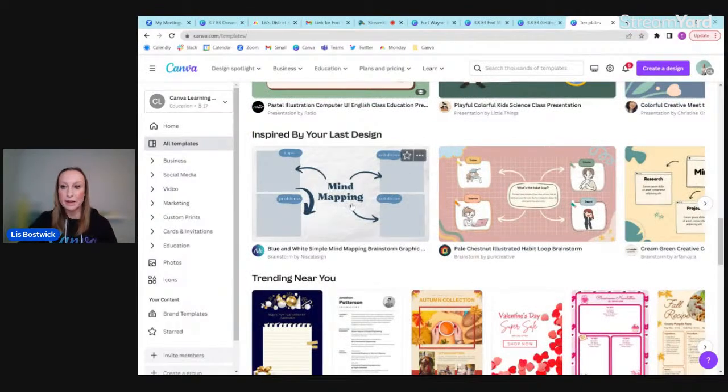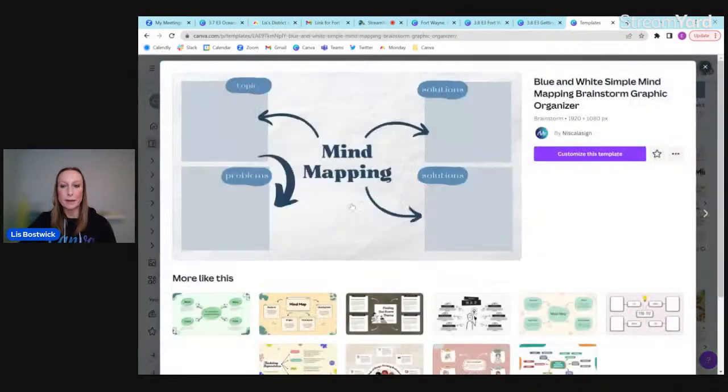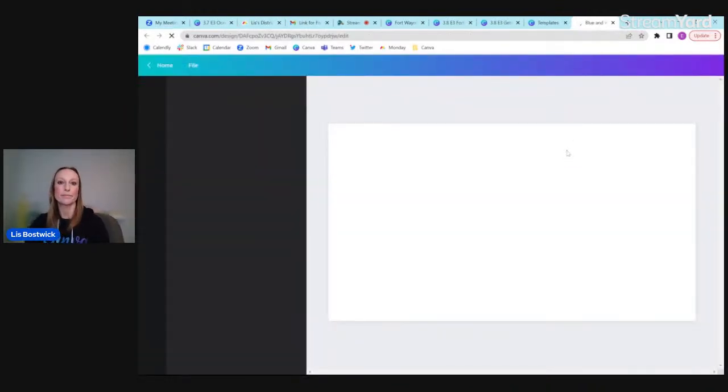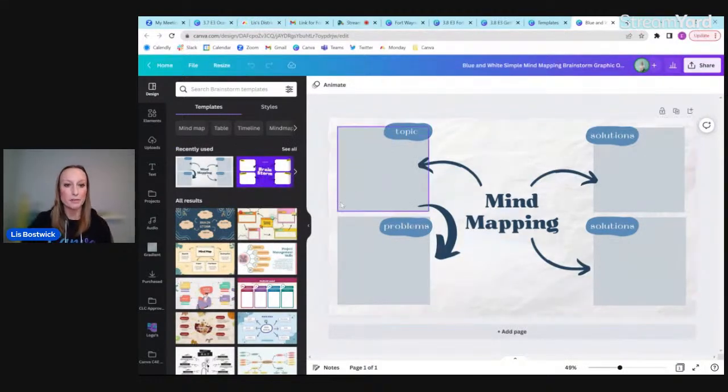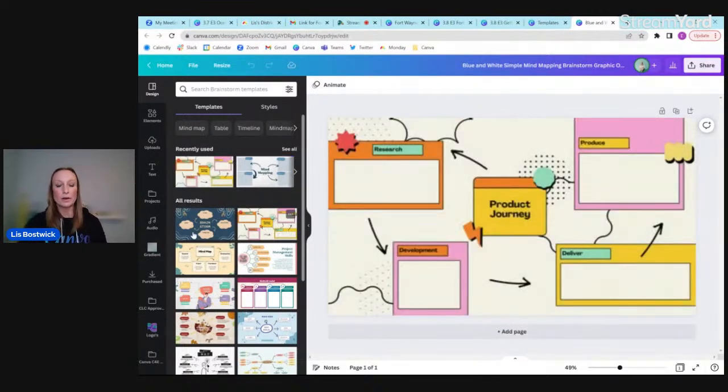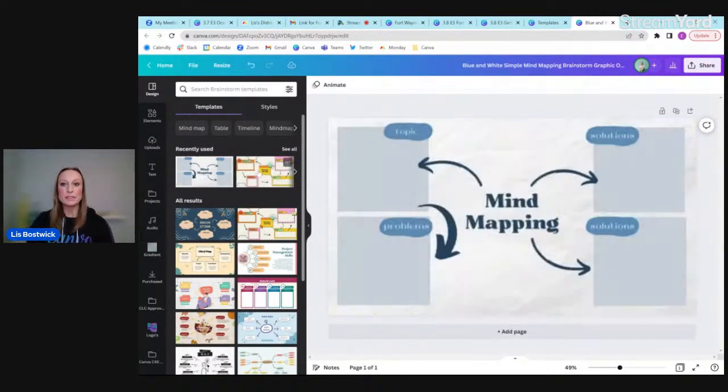And I'm going to take this mind mapping one today. And so I'm just going to demo this, and I'm going to let you then do the same thing. Or if you know where I'm headed, feel free to follow along. But I'm just going to create this one here.